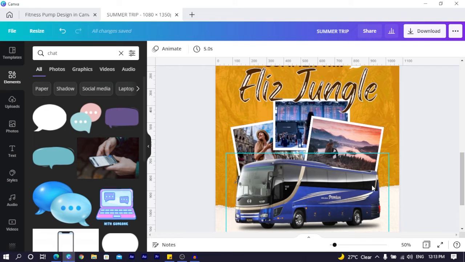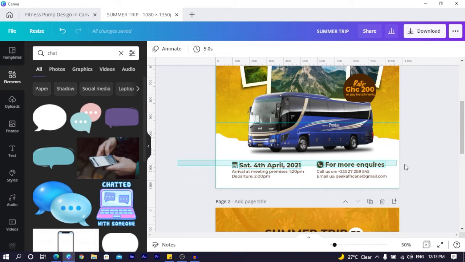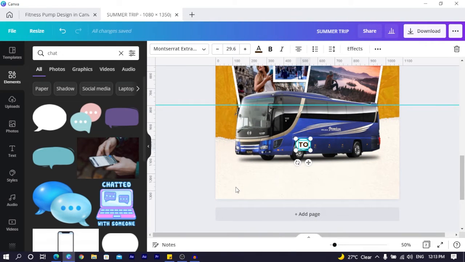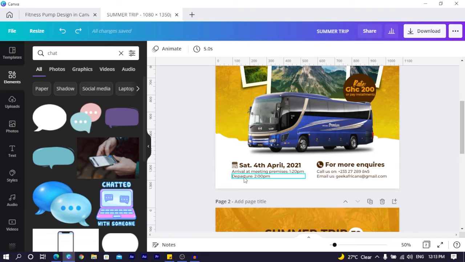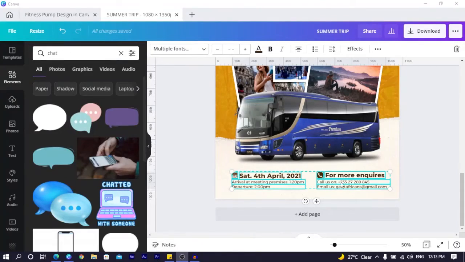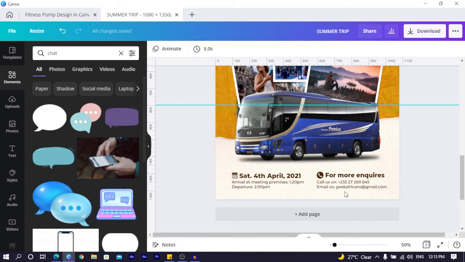Then at this point it's just a matter of copying everything we have over here and coming down and pasting it here. Oh, just the two. I think I need to select it one by one. I'm doing all of this to save you some time, because if you've watched a lot of my tutorials, then working with text shouldn't be difficult for you. But if you want a dedicated video on the font, just let me know and I'll create that also for you. All right, so you can see how I have it over here looking very beautiful.